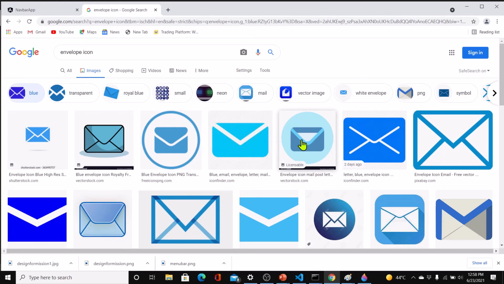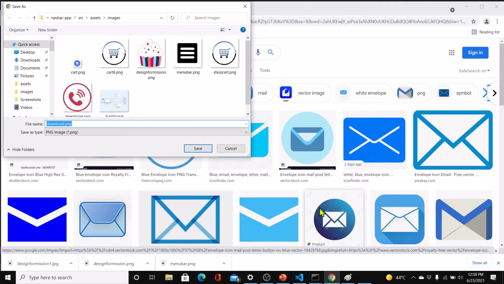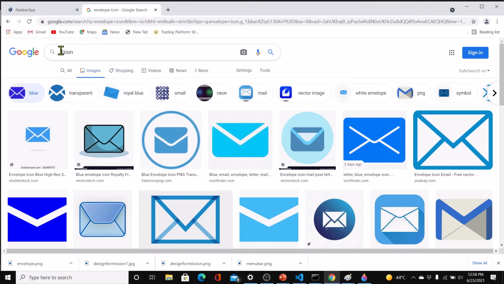Or maybe I go with this. Right, so save image as, and then save it as envelope dot, and like I said, if you don't remember the format, just click and you will see the format there. PNG, save the file. The next one we need is telephone.